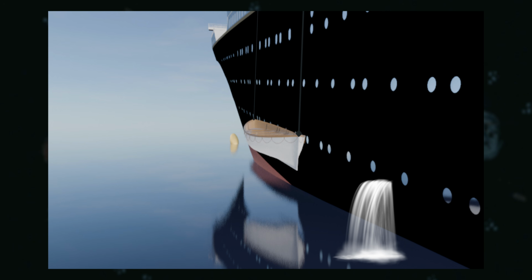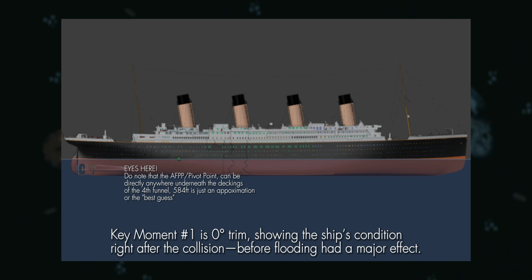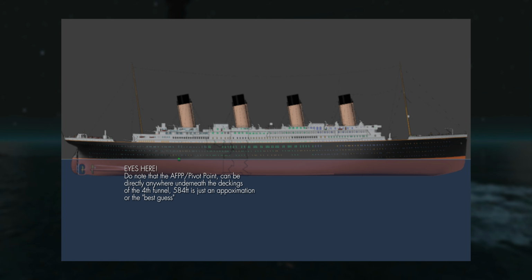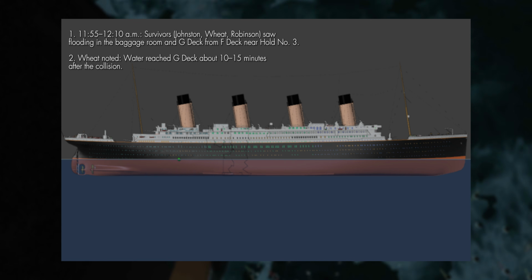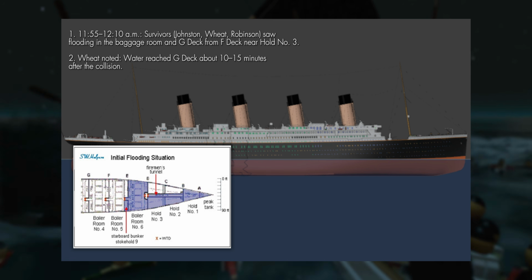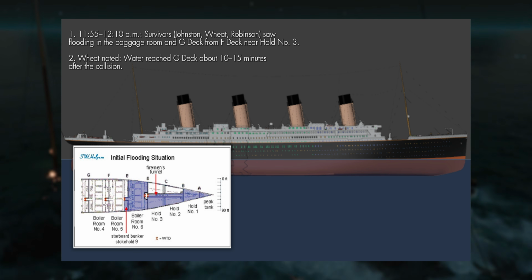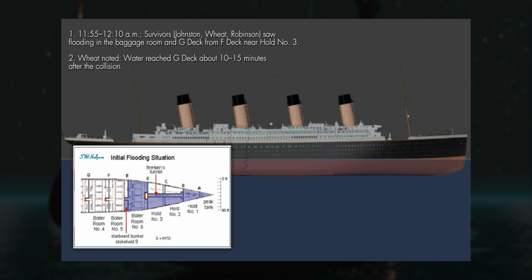With the pivot point established, we begin at a 0-degree trim, the moment immediately before impact. From here, survivor testimonies provide key evidence that help us track how the Titanic gradually began to dip forward. At about 11:55 to 12:10 a.m., post-collision with the iceberg, survivors such as Johnson, Wheat, and Robinson observed flooding in the baggage room and G deck, visible from F deck near hold 3.